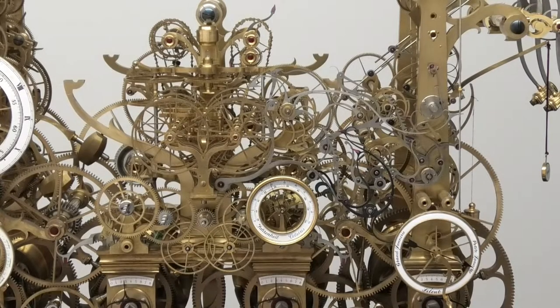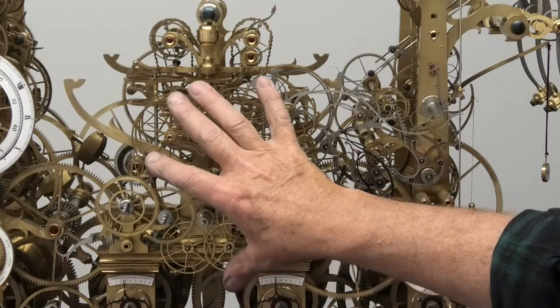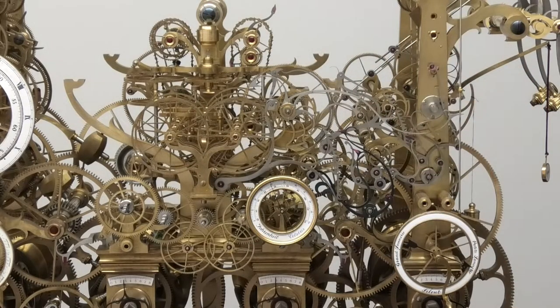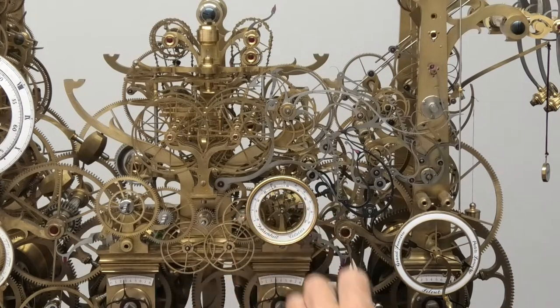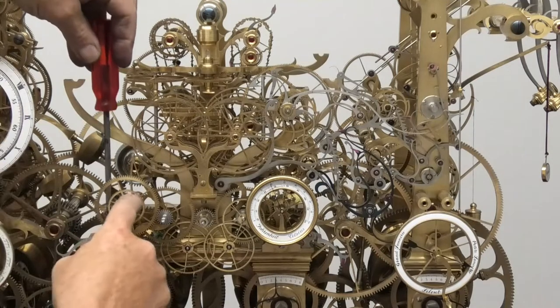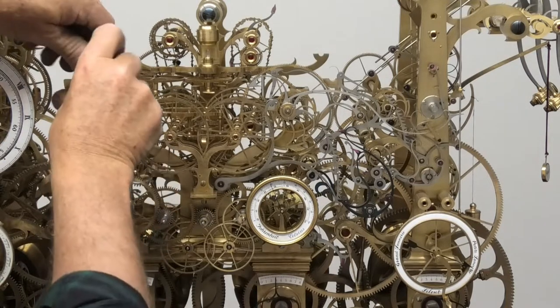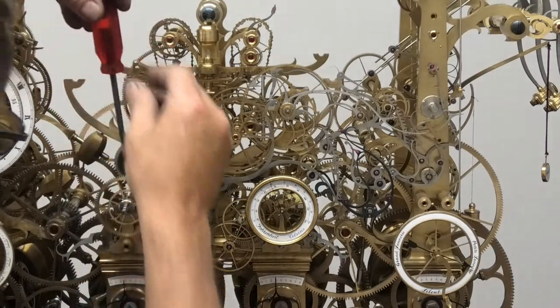The first stage of removing the connection between the center section and the strike section is we have to remove the gear train across the front of the clock to enable us to access the strike levers. First of all, we have the demo input, or the rear of the international time dial, and this is held on two screws.